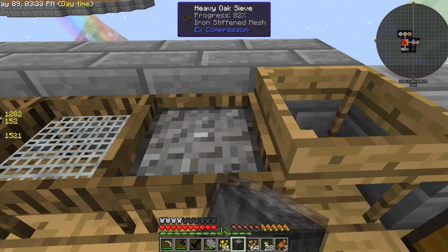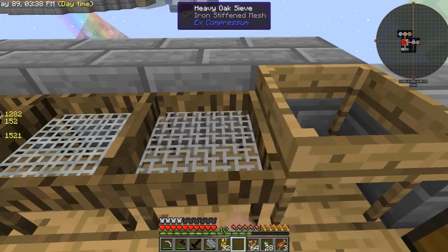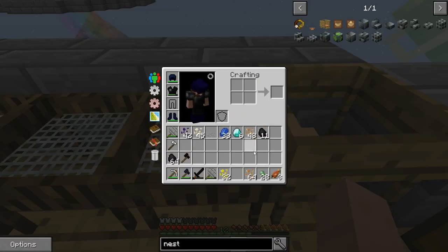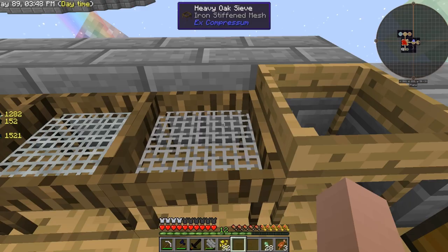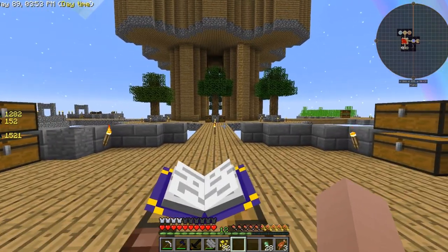So anyway, boom, I was just waiting to get through a full stack of sieving here, which I did. I managed to get 6 diamonds, almost double stacks of iron, which is good, and more coal. I needed more coal at the moment. But check this out, guys. Check this out.